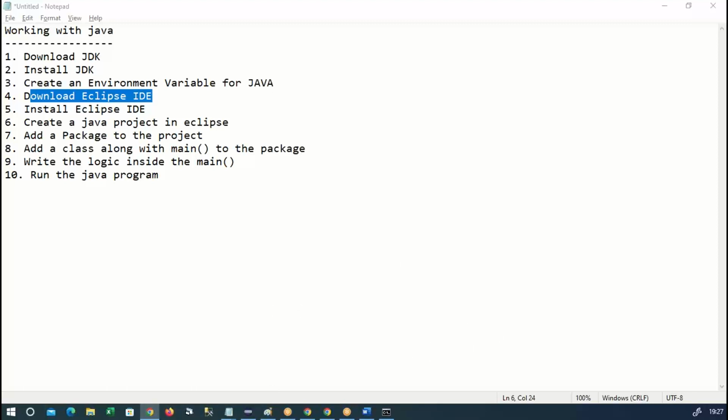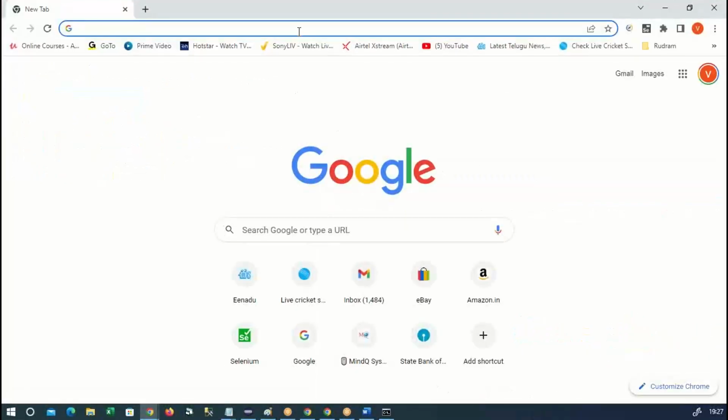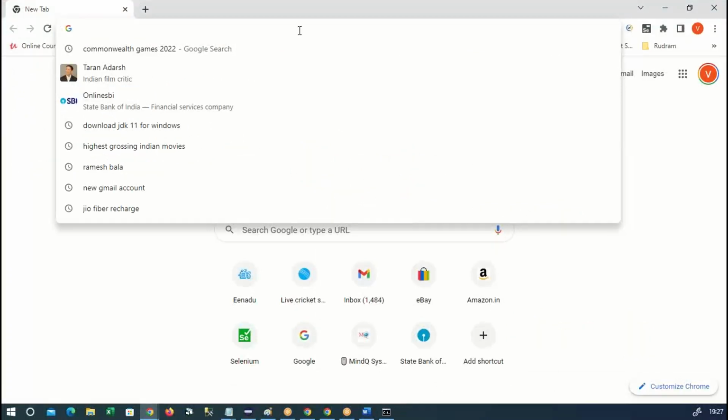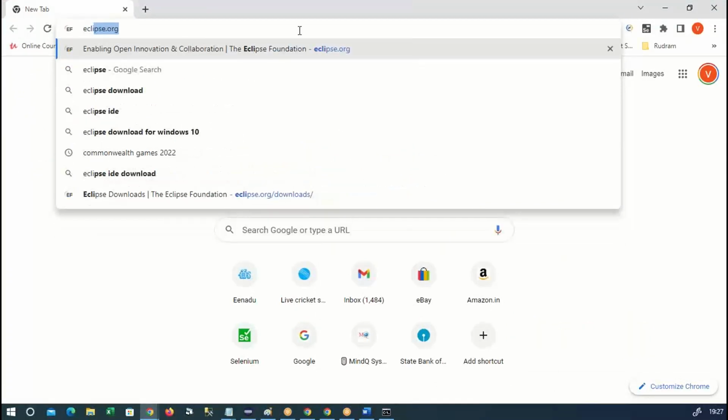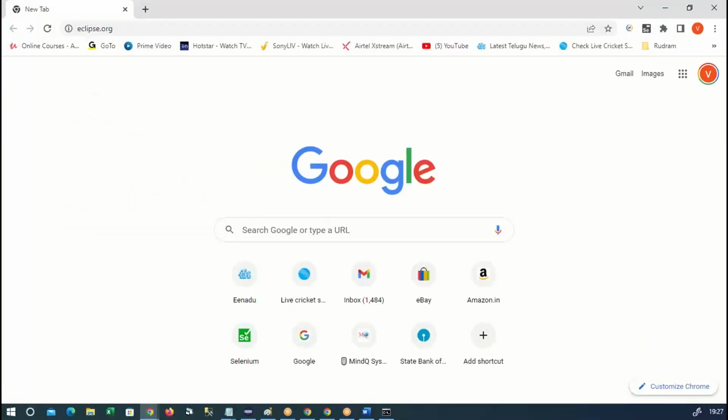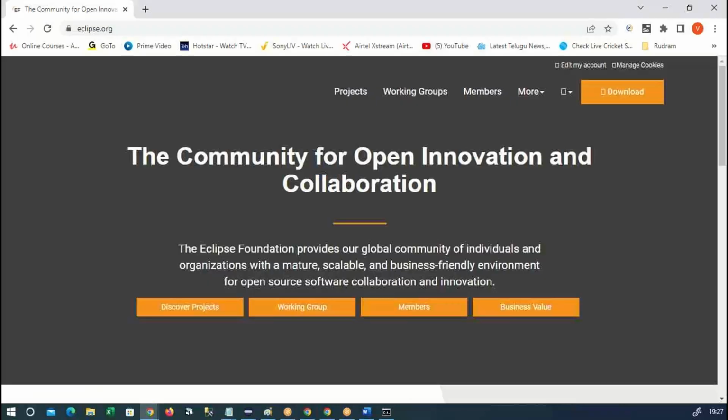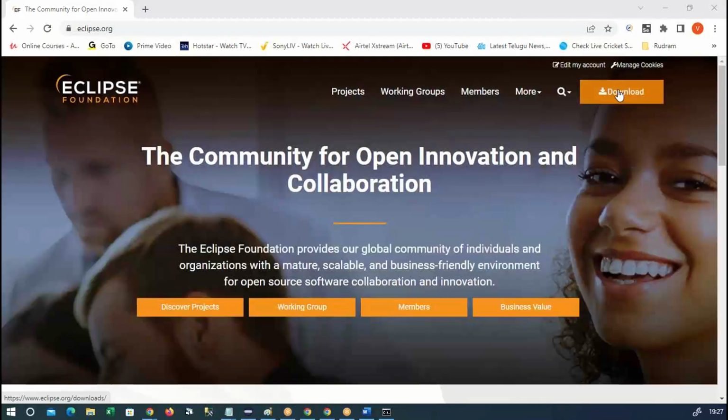So once again, I'll open a browser. I'll go to the official website of Eclipse, that is eclipse.org. This is the official website of Eclipse. Go to the download section.